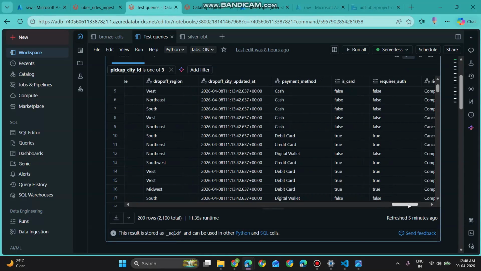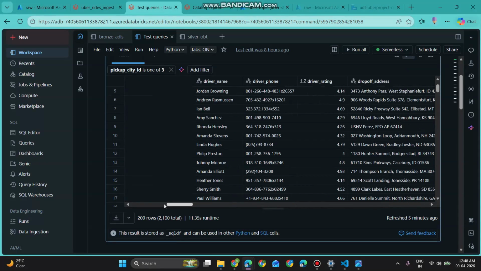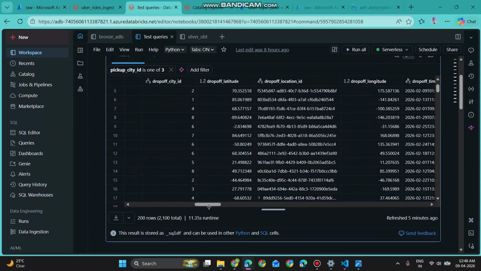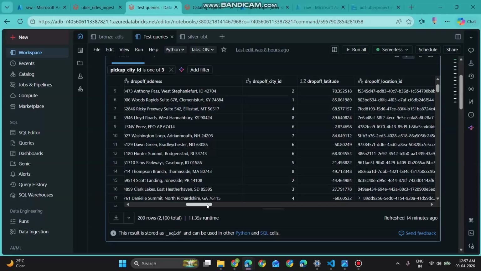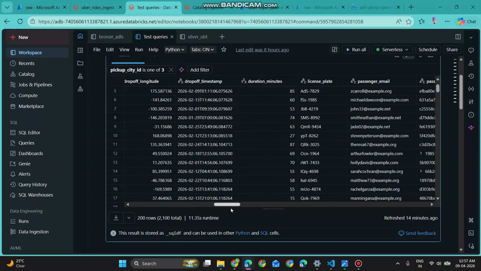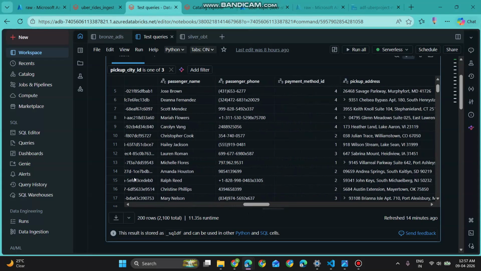So all the IDs and numbers have now been properly merged and joined with our bulk rides, and all the data in the bulk rides in the live stream that we have generated. It had all the IDs, drop off city ID, pickup city ID, vehicle ID, and everything has been successfully merged and mapped using the mapping tables, via the one big table that we have generated.